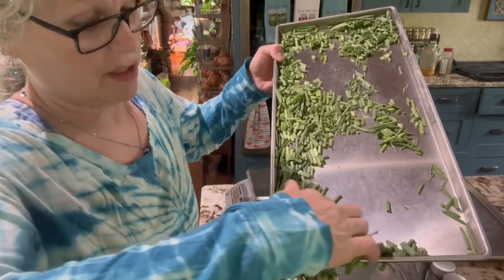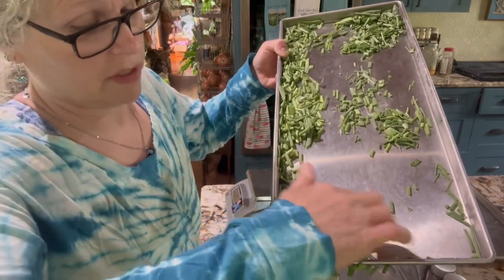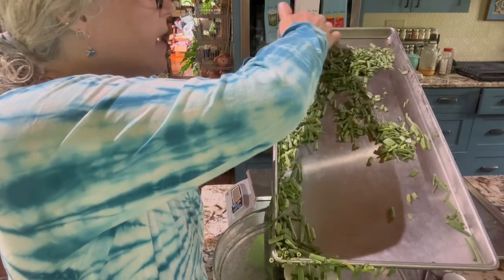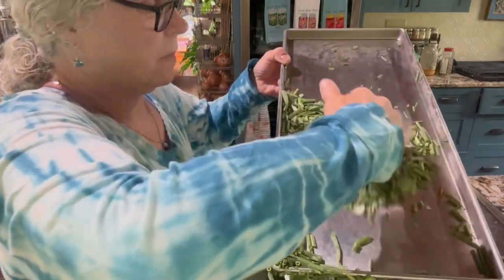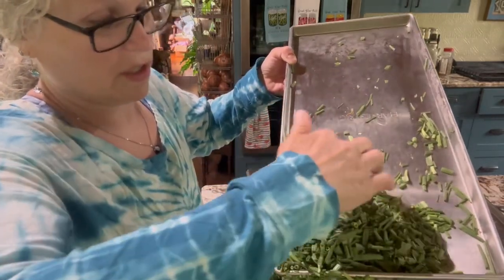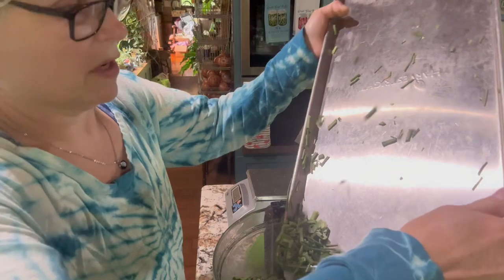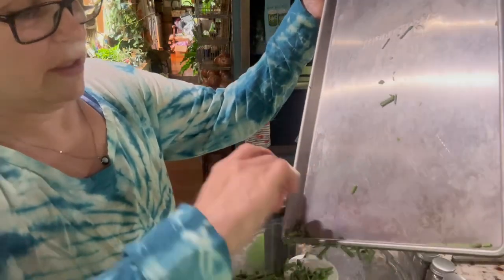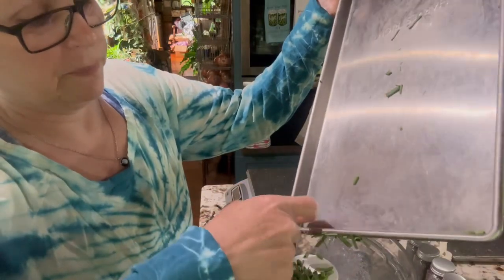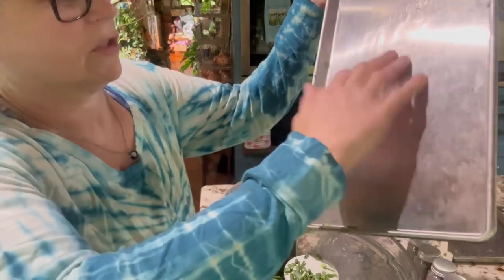When I buy treats I usually buy them from people at the farmer's market, but I get a lot from Cindy — she's the lady we stay at her house, and that's what her business is: Canine Crumpets. We get a lot from her, and sometimes she'll give us the ones that are burnt or broke, which the dogs don't care what they look like.